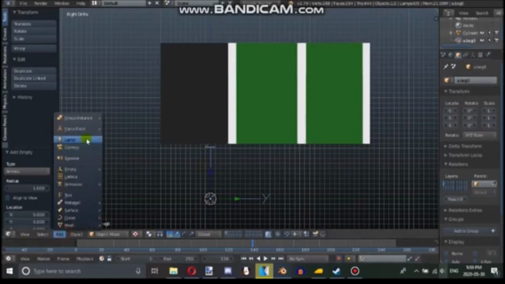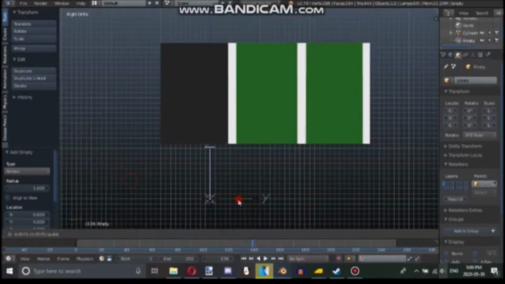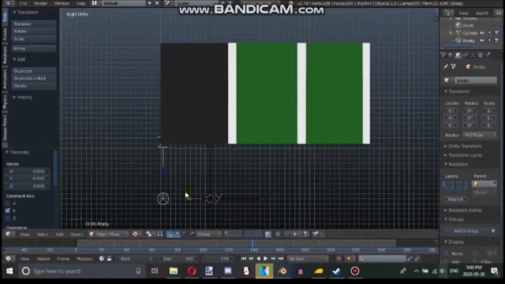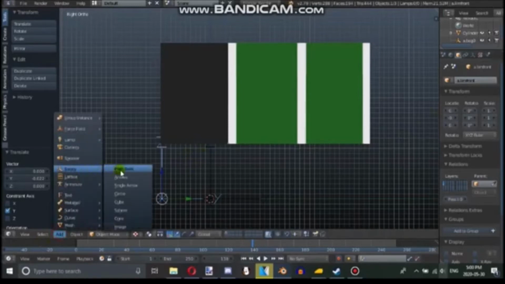Now let's add another arrows, drag that over to the front, exactly the front. That's a little bit off. Here we go. And change that to A.limb_front. Sorry, I said back.